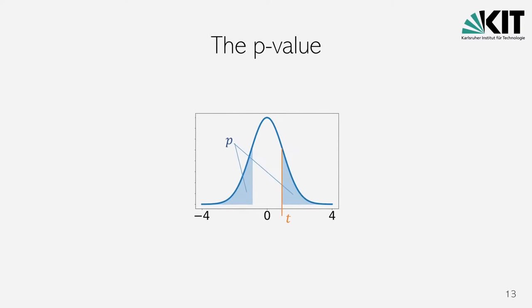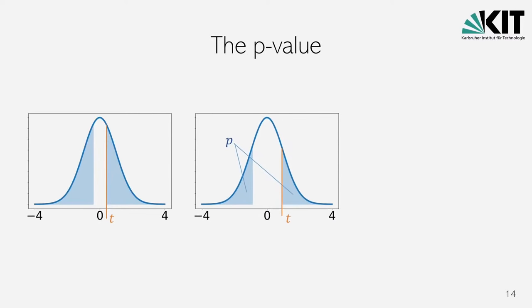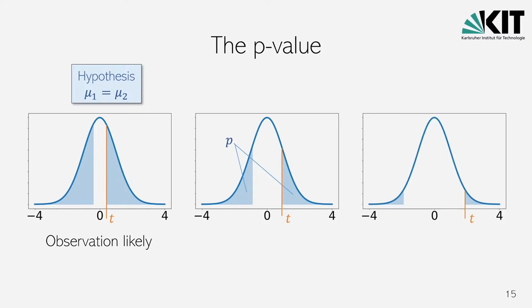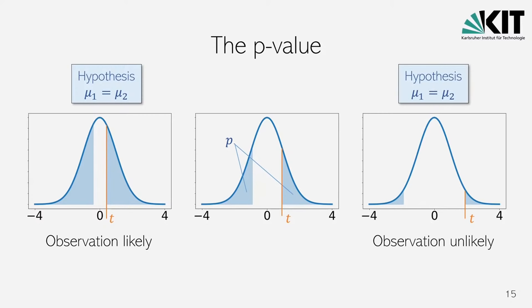The intuition behind this is that if the t-statistic is close to zero and thus the p-value is big, that means that, assuming that the underlying means are equal, it was actually very likely to measure a t-statistic such as the one that we observed, and we didn't find any evidence to contradict the hypothesis. On the other hand, a t-statistic far out results in a low p-value, and this means that, again, based on the hypothesis that the underlying means are equal, it is actually very unlikely to measure sample sets that result in such a large t-statistic. So maybe the hypothesis is not true after all.